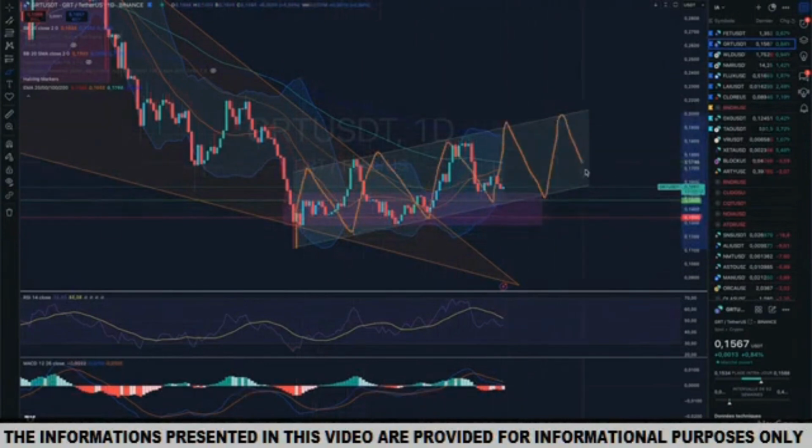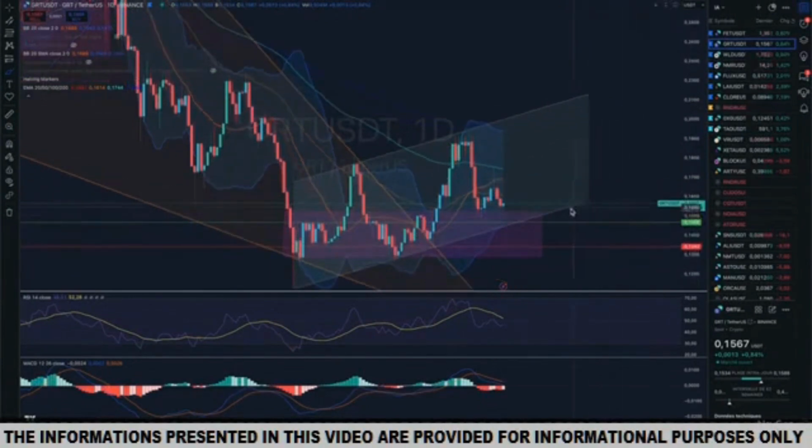As you can see here in white, the setup is and remains bullish as long as we are within this ascending channel. Now the problem is that we have a Bitcoin that isn't really pushing hard, so naturally that doesn't help the altcoins to push either. But for now, we are in a very nice setup with a perfect retest of the top of the range. Here the support zone is at 0.1521. This is a support level. Obviously we should not break it.